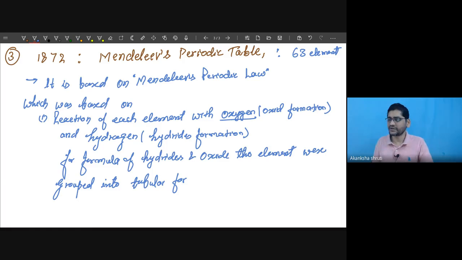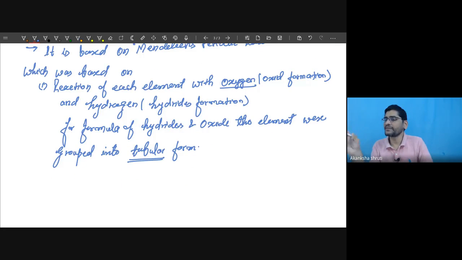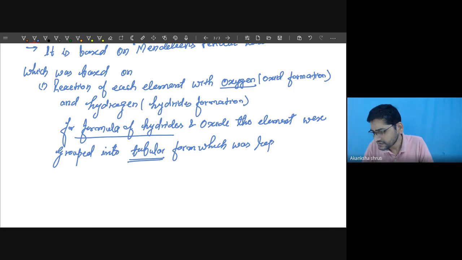Even before Mendeleev there was one more, but that is not required, and it was not in tabular form. That's why this one is called the periodic table. The other point is, it was found that the elements are able to form only a limited number of hydrides and oxides, and their hydride formula and oxide formula got repeated. So these formulas of hydride and oxide were grouped in the periodic table, which was repeated. How is this? I will just copy from your textbook and keep it.